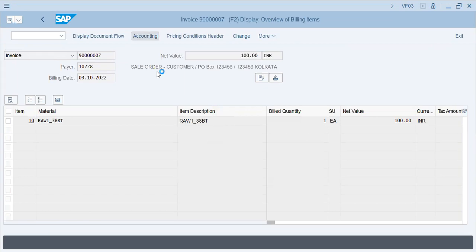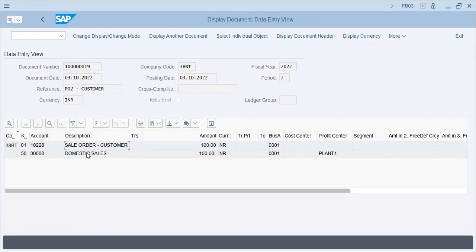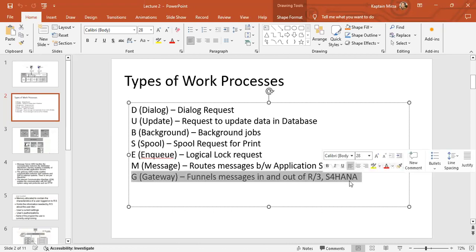Okay, accounting document. Now this is the financial document with debit and credit. Okay, so that's how you create logical request.